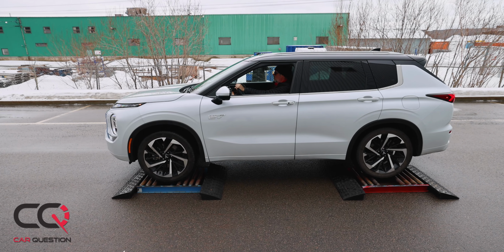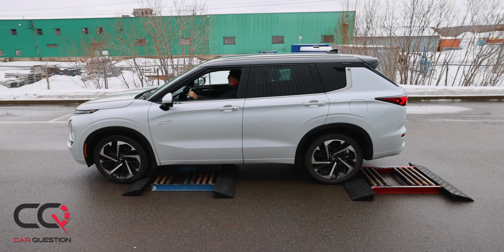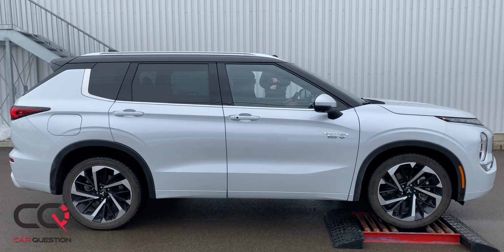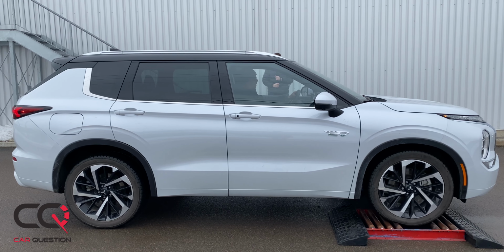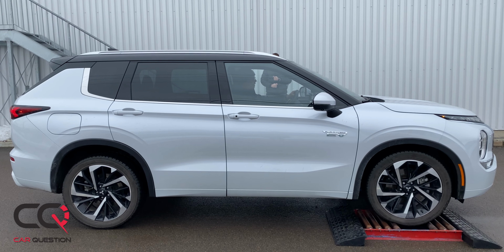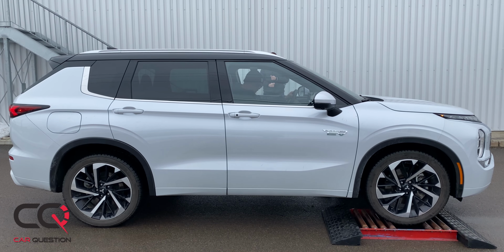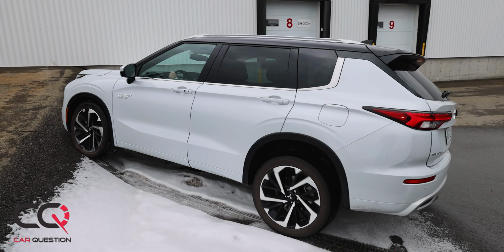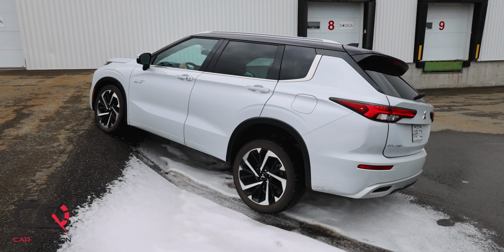Let's be truthful here. You've got a ton of driving modes: eco, normal. You've also got tarmac, gravel, snow, mud. It's going to change the direction of the all-wheel drive system on paper. But in reality, when you get on the roller test, it doesn't really change much. It's still able to do kind of okay even with only one wheel having traction, but on one test it fails, and James needs to push and shows his muscle right there to make sure that we're going to go rolling back again with that Outlander.